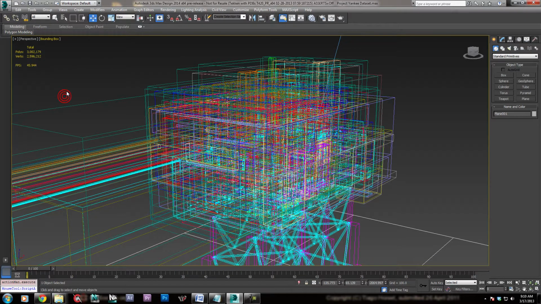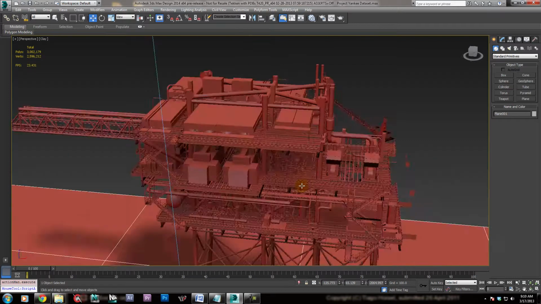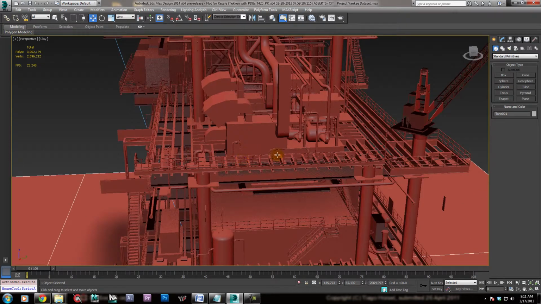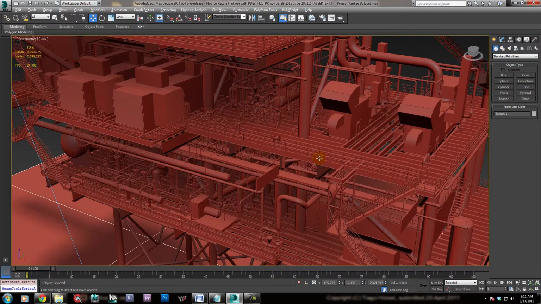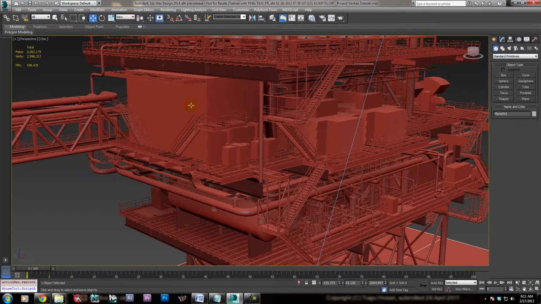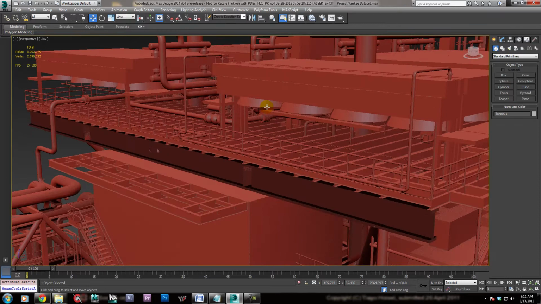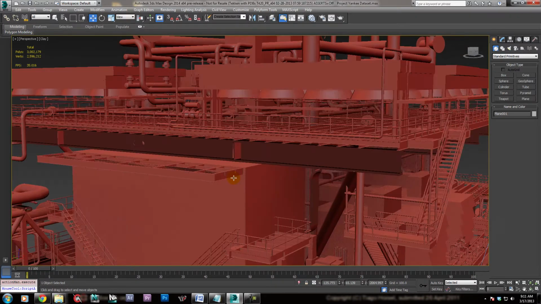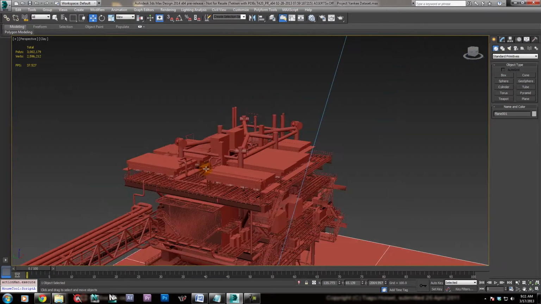Then we have clay, which is pretty interesting. Not very applicable to us at the moment, but it looks pretty neat, and you get to see your model without textures distorting your view. If there's a problem with the model, but the texture is sort of hiding that problem, then you'll be able to see it in this mode.